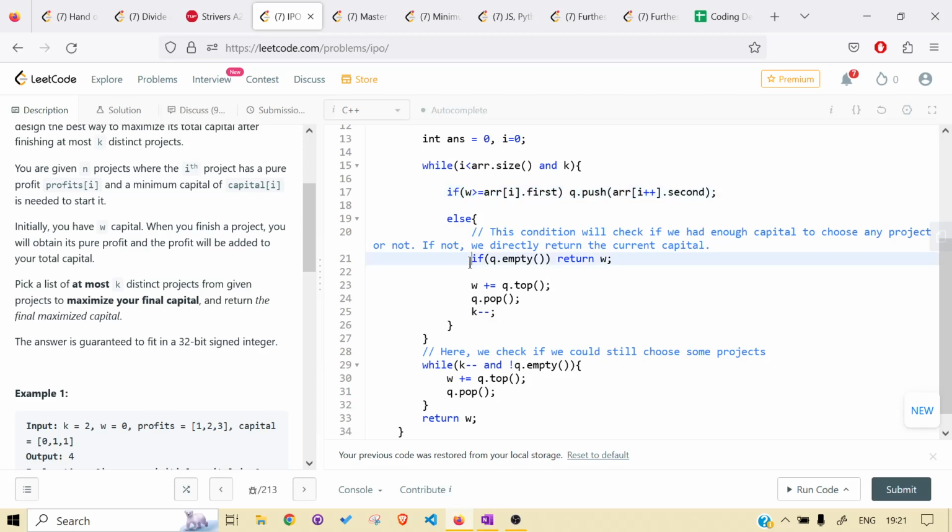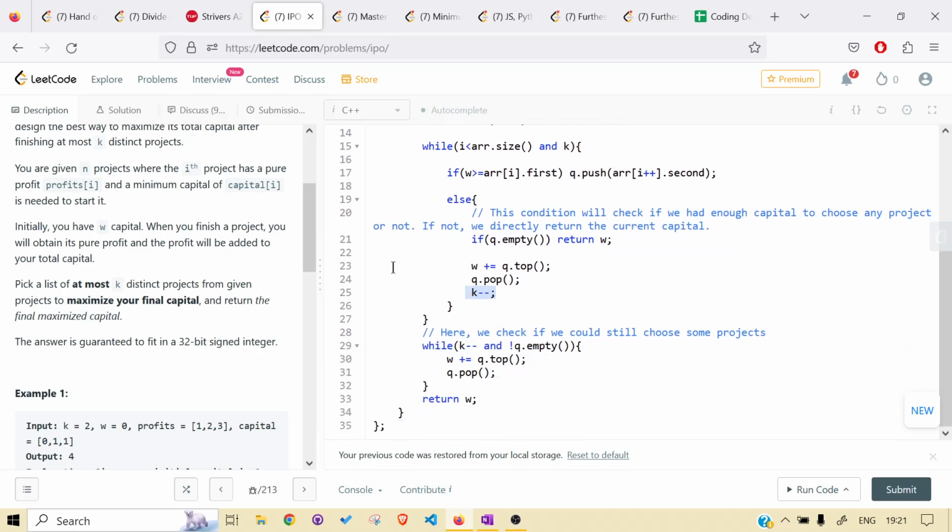That's it. Discussed this case below, this case also, that if it is empty, nothing can be done, no project can be done with the given capital. So return whatever the capital is. If we somehow manage to avoid this, we just add the top, pop it out, K minus minus, because we have done our one project.